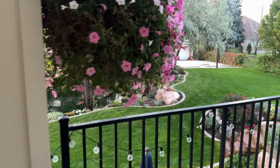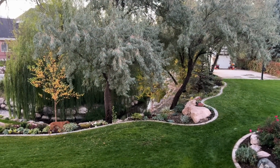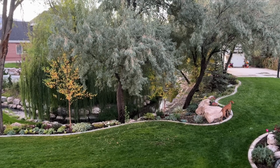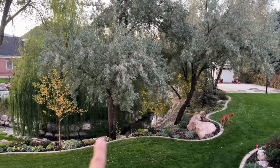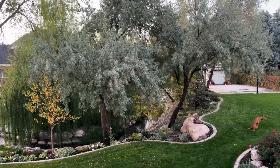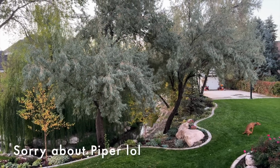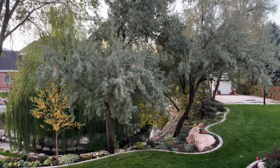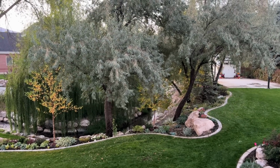So it will depend on how mild the winter is, but you can see out here as we look, we've got these river birch trees changing to a yellow color, which is so pretty against the blue of the Russian olive trees. The Russian olive trees are a little bit junk trees, so we've planted these in here to fill in, and as soon as these grow up, we'll start taking out some of the olive trees. I didn't like these when we first moved in, but now I'm really starting to love them, so the thought of that kind of makes me sad, but we'll keep as many as we can. But I just love that color combo with the pop of yellow and the blue. And those river birch trees are just so beautiful.